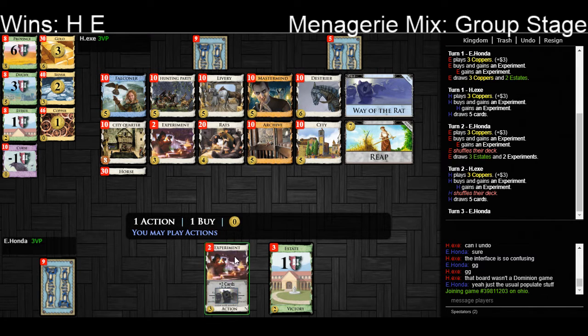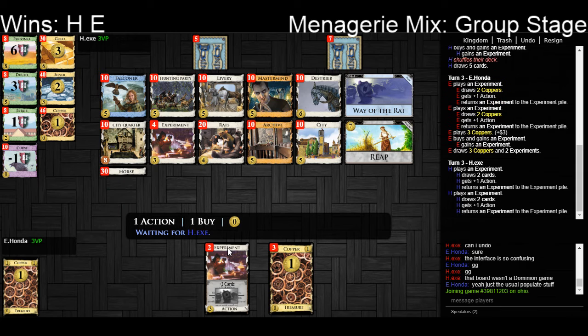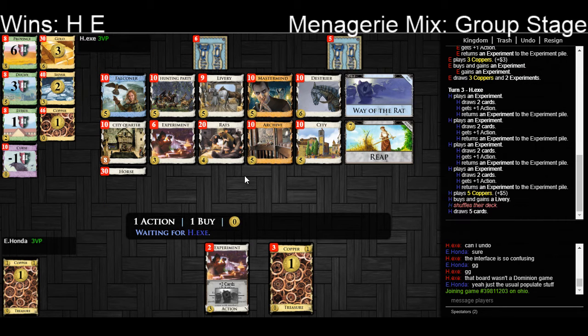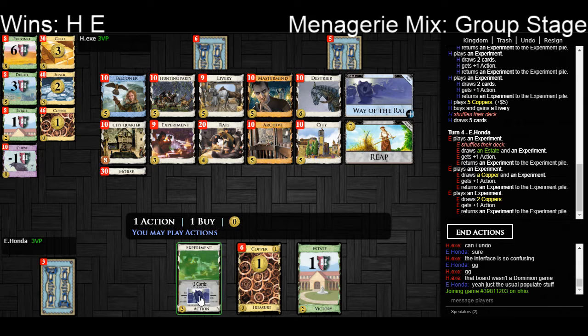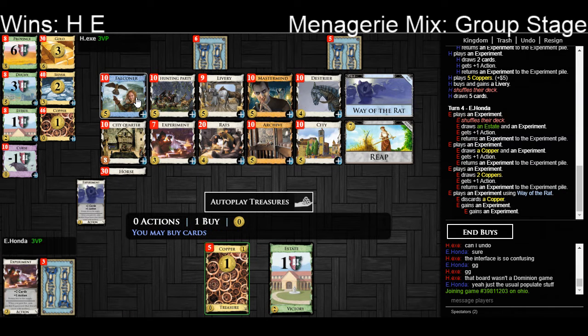Falconer can then later also gain destriers. Just more experiments. He hits 5, that's good here. Okay, this is also good. And do we want a falconer or a livery? I think we want a falconer. Kane can gain destriers for us as well. And well, livery of course is nice with experiments as well.